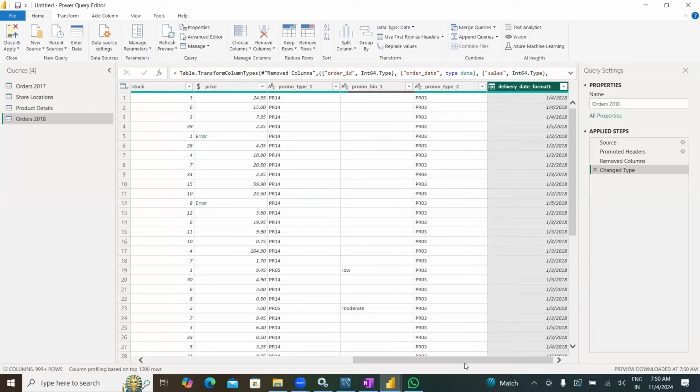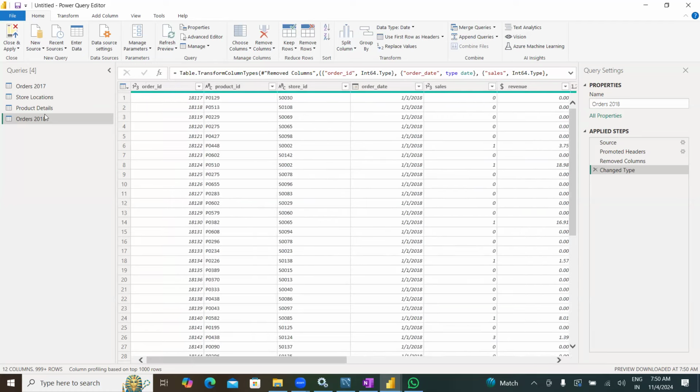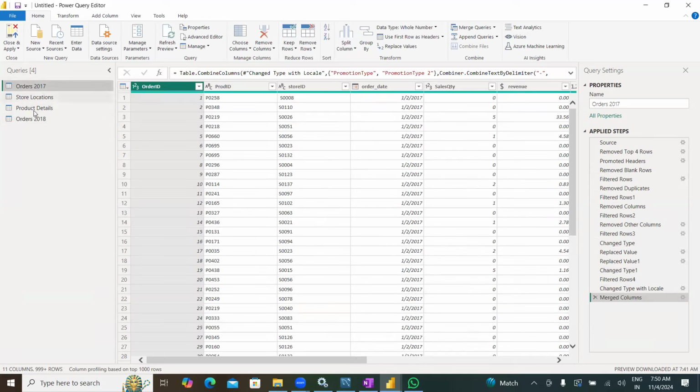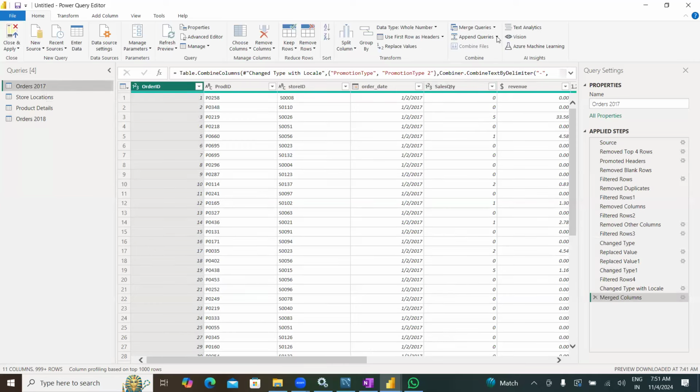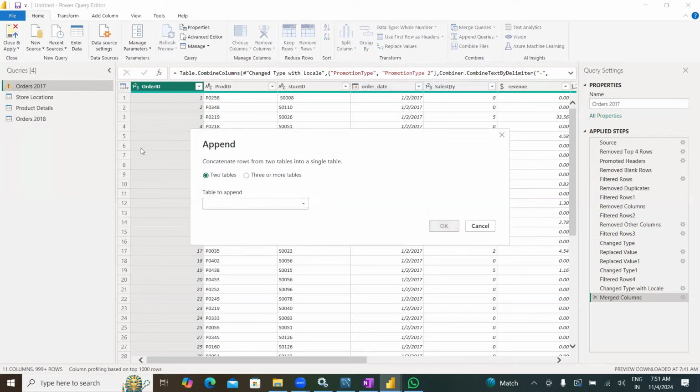Okay. And now about renaming the columns. Let me show you, if I don't name the columns in the two tables the same, what is the problem with the append function that we get? Okay, so I'll try to append it as it is, and let me show you what the result would be. So I'll select this table and I'll use the append queries. Okay, I'll click on append queries. The first table you have selected, it wants you to select the second table. The table to be appended is orders 2018. Click on OK.